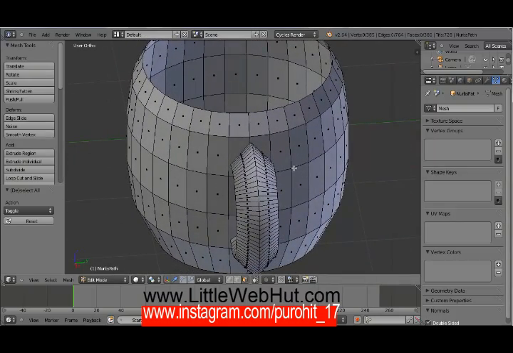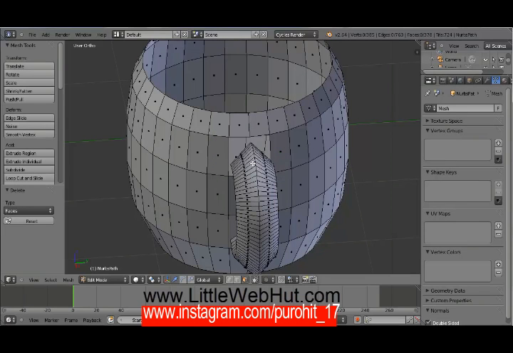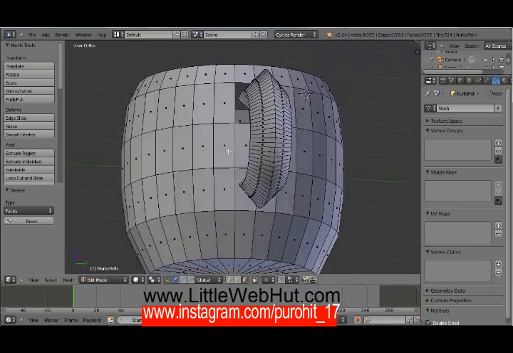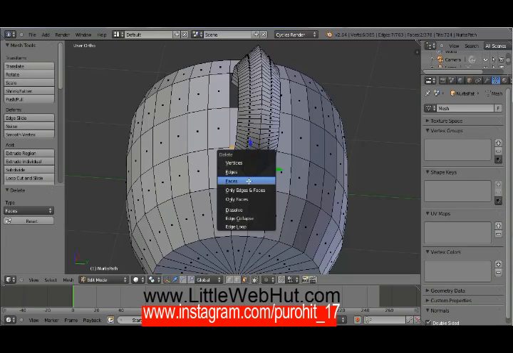And I'm going to be deleting some faces on this cup. So right-click on this face right here, and then hold down the Shift key and right-click on this face so that we can select 2 at once. And then press the Delete key on the keyboard and come down here and click on Faces. And then rotate this object up and right-click on this face, press the Shift key and right-click on this face, and then press the Delete key on the keyboard, and then click on Faces.